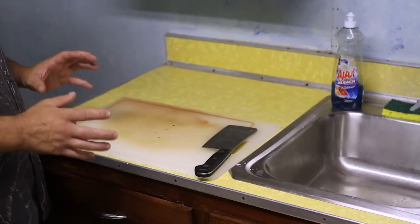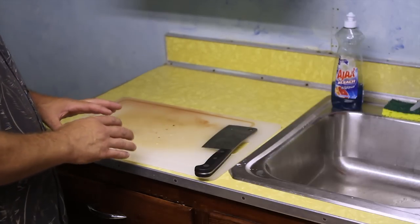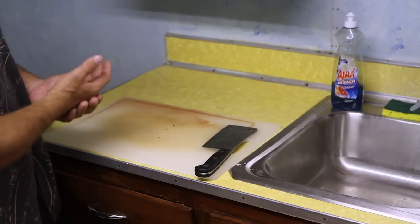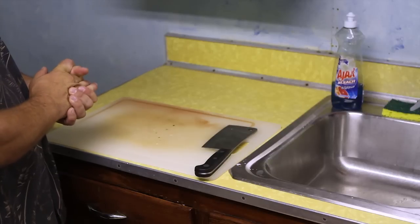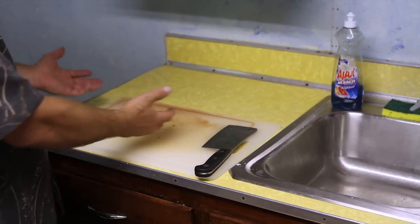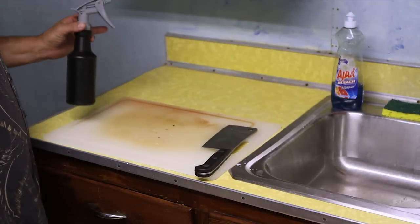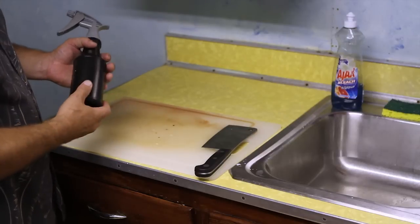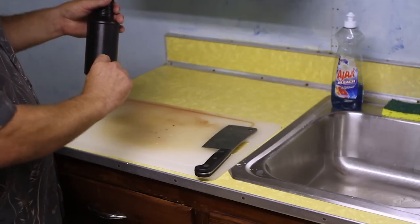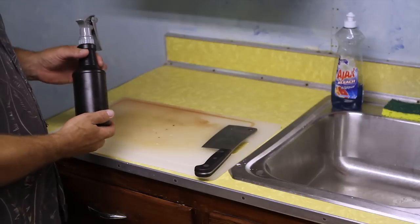A lot of people say there's salmonella bacteria and you can get infected. Well, not if you have half an ounce of sense. I've been doing this for eight years feeding a lot of dogs and a lot of raw products — I've never gotten sick. Why? Because I wash my hands and clean the area. This is human-grade raw meat. For your best friends, what you need is a simple bottle of bleach water — one part bleach to 20 parts water. That's the optimal disinfectant ratio for bleach to water: 1 to 20.